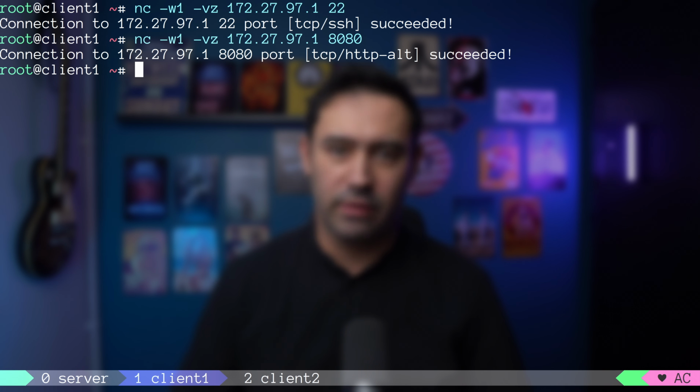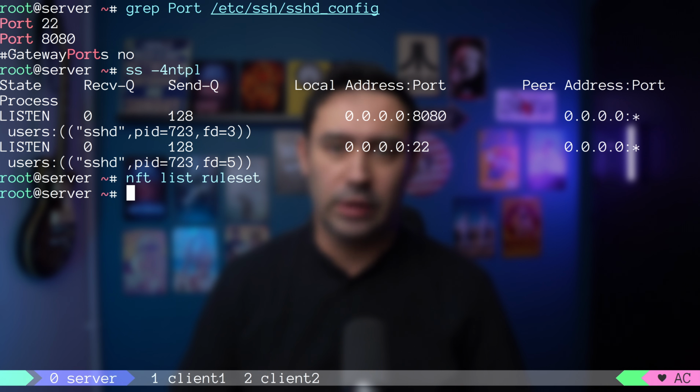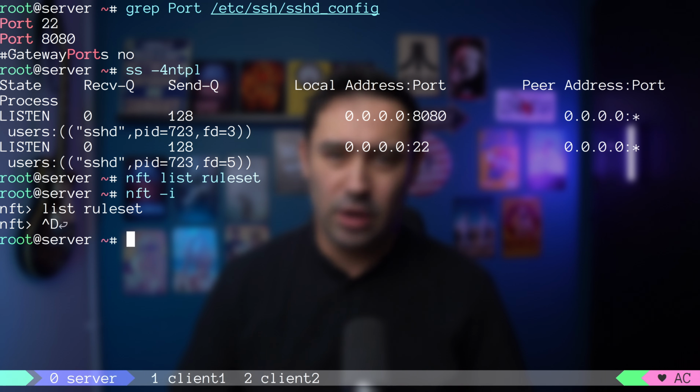Let's go to our server and start drafting our firewall configuration. You interact with Nftables using the nft command. There are a few ways to do it. You can just type nft and specify a command to run. For example, if you'd like to list existing firewall rules, you can issue nft list ruleset. As we have no rules, the output is empty. We can also enter interactive mode with nft -i. It allows you to run commands like this. We won't be using any of those methods.